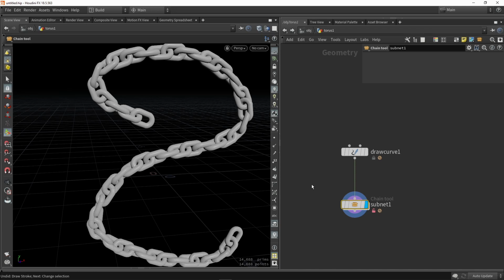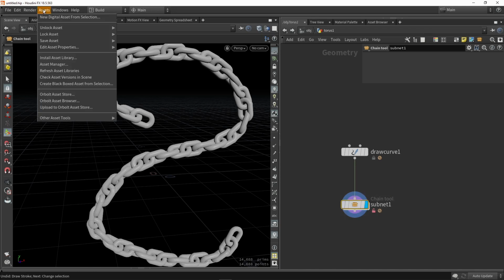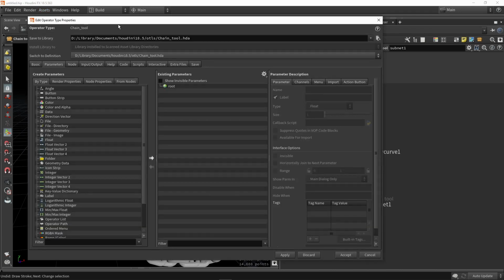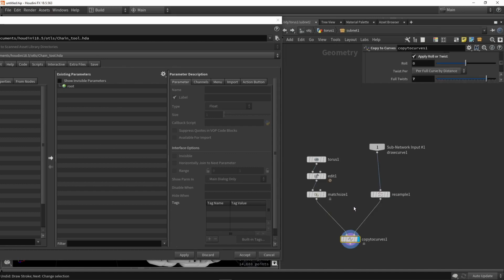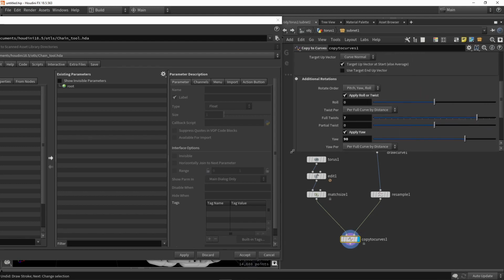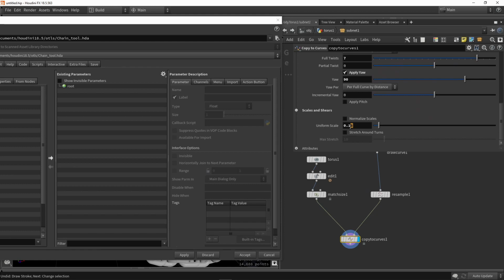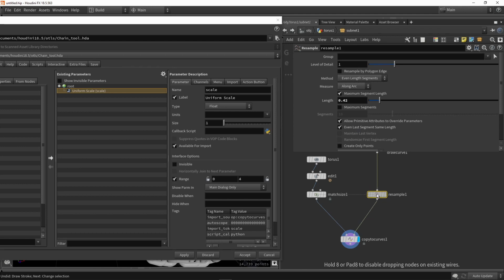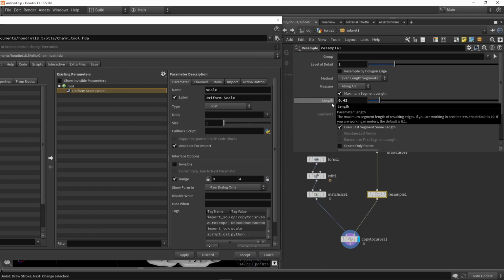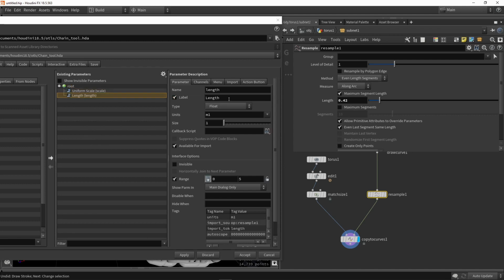So if we want to also quickly add some parameters, we again have to open our menu here. So we're going to go to edit properties. This will open that menu and we're going to create some parameters here. So the easiest way is by drag and dropping this. So we're going to go inside of our tool and we're going to go and grab here, for example, you can grab the twisting, but I'm mainly interested here. Let's grab the scaling. So uniform scale. And let's also here grab that spacing of the resample. So the resample controls the spacing between the chain. So here we have the length. Maybe I can change the name here then to spacing. And once that is done, you can again press apply or accept.